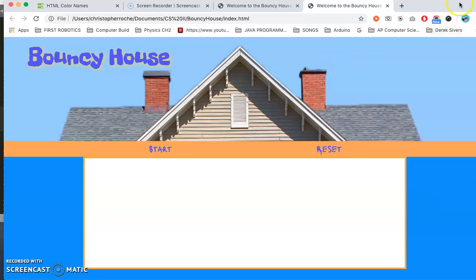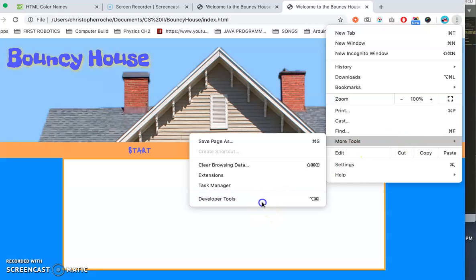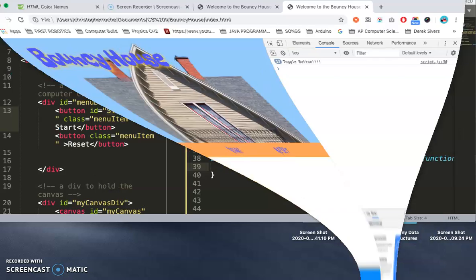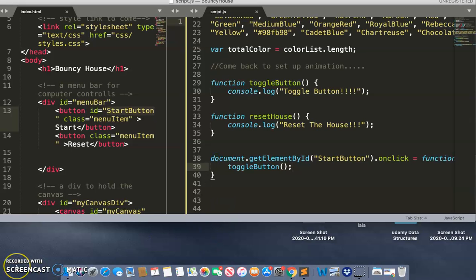And we'll boldly call up the developer tools. And what's going to happen is things should have started. But there it goes, okay? So you can see it say toggle button. Okay, and the question is, can you make the reset button work? Okay. And so if I go to reset button, could you set up one of these to set up the reset button, okay? And so I'm going to let you think about this for a couple minutes and go ahead.